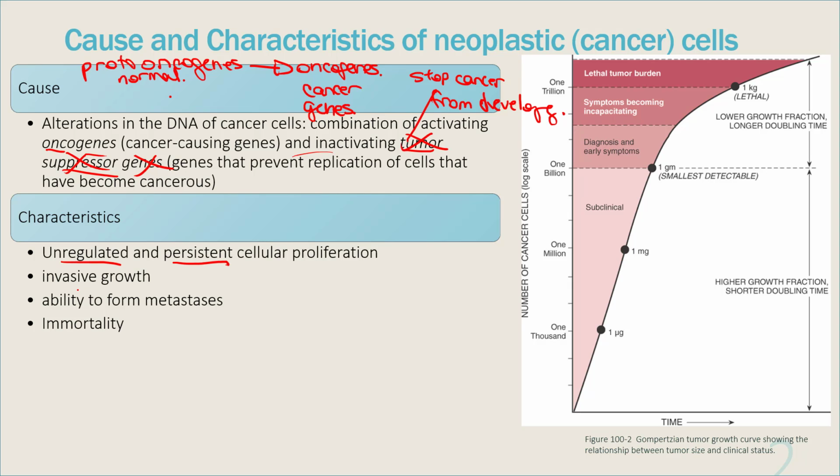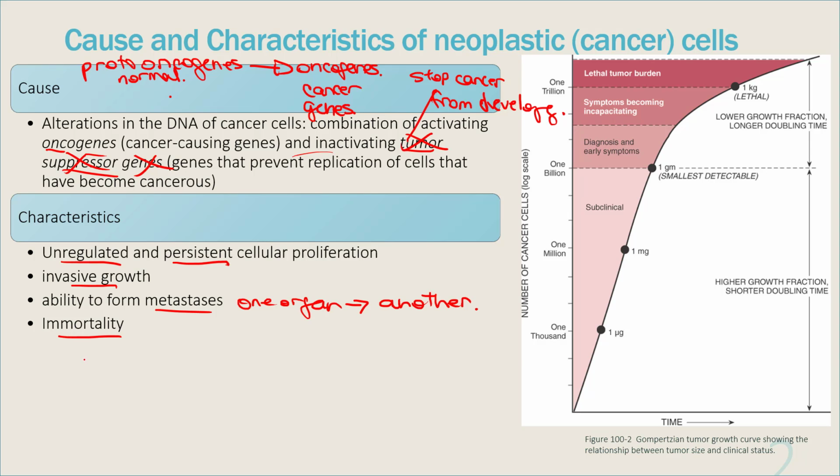The other thing with cancer cells is they can invade. So they can make their way into the space that should otherwise be occupied by normal tissue cells. And they can also spread from one organ to another. So a cancer which might start in the prostate gland can spread to, say, the bones, the femur, or to the lungs, or to the brain. And also the last property of cancer cells is that they don't die as easily.